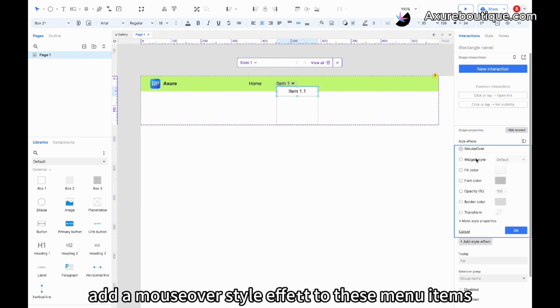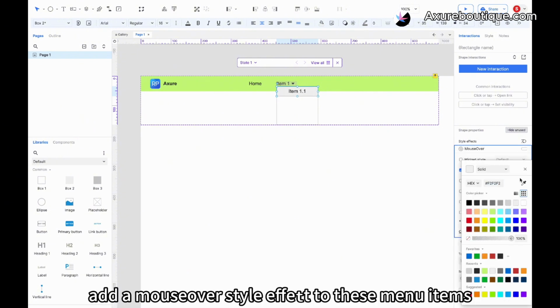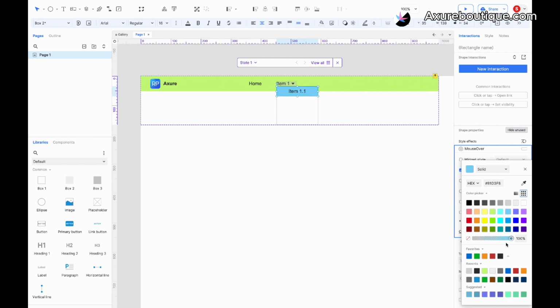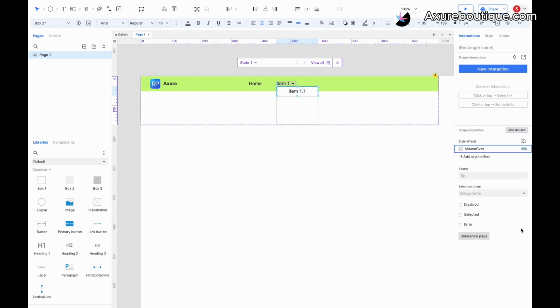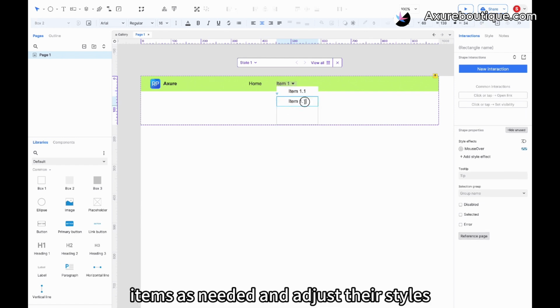Add a mouse over style effect to these menu items. Duplicate more menu items as needed and adjust their styles.